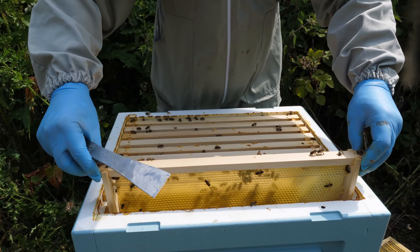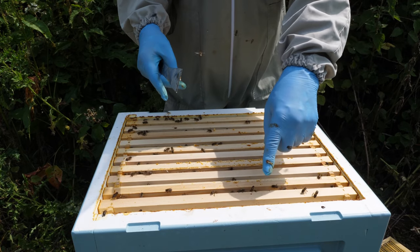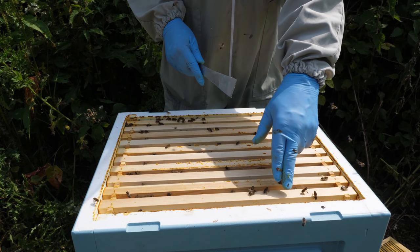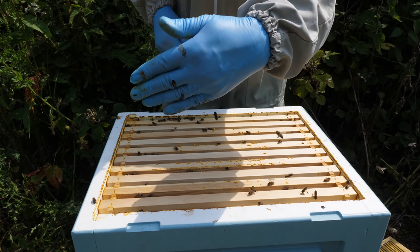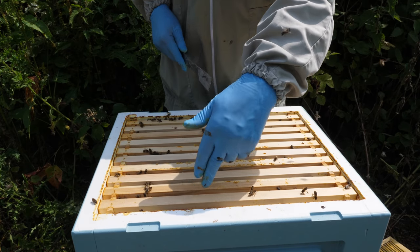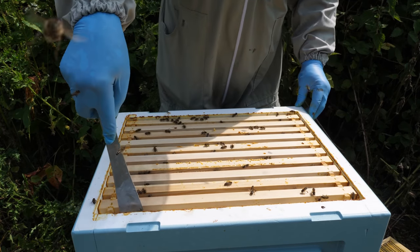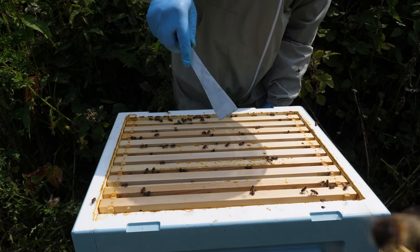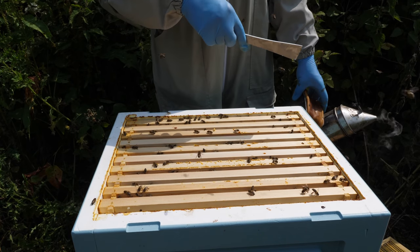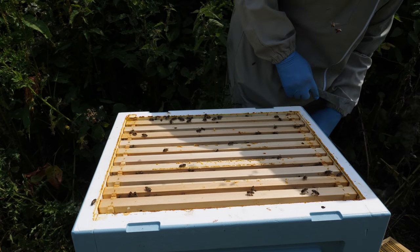So we've completed the checkerboarding and I'm just popping in the last frame at the front end to the camera, and that's foundation. And in the box above, we'll have a drawn frame along to checkerboard that. So I'm just going to tighten everything up and then we'll lift the top box onto here, but we won't leave the queen excluder in place. We'll remove the queen excluder.